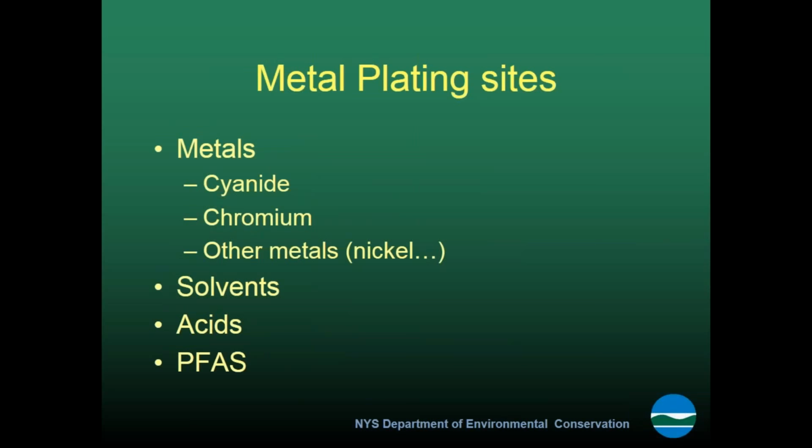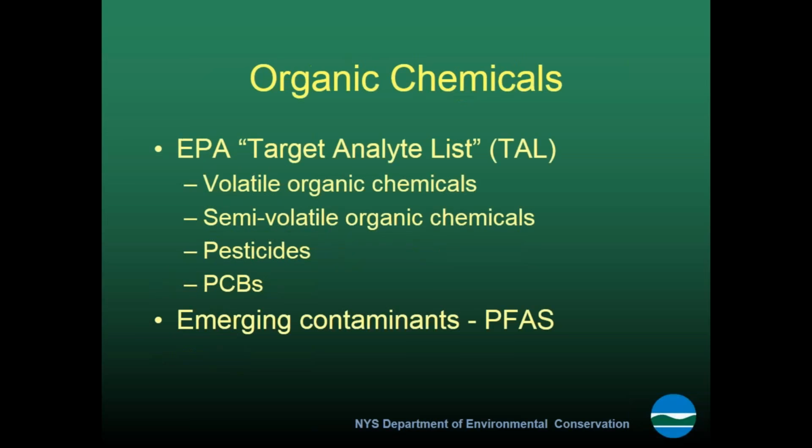Another thing that I'll just mention, metal plating sites can be interesting in all sorts of ways. Not only do they have lots of metals from cyanide to chromium, nickel, and so on, but they also have solvents that are used in etching the materials. There's acids that are used in cleaning materials, and even the PFAS compounds are used both for etching and for mist suppression in the plating processes. So metal plating sites can be really interesting, really challenging, complicated sites to work on.